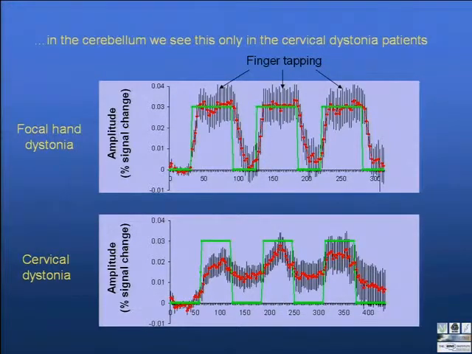And I didn't put this in the slide, but you would predict here that you might see the elevated baseline, or at least increased function, in the primary motor cortex. You actually don't see the elevated baseline, but you see a huge difference in the amplitude of the primary motor cortex in the focal hand dystonia patients versus their controls. And in the cervical dystonia patients, you see no difference. The time courses look almost identical in the amplitude across the patients and controls.